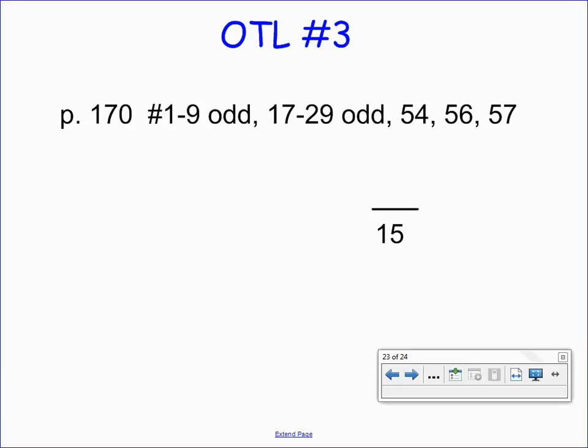I just ask that you use AP Calculus time to work on AP Calculus. So I'll go ahead and pause and save the recording, and then I'm going to work on the 54 and 56 right now, so you have that. Those are some neat problems. Great work today, you guys.